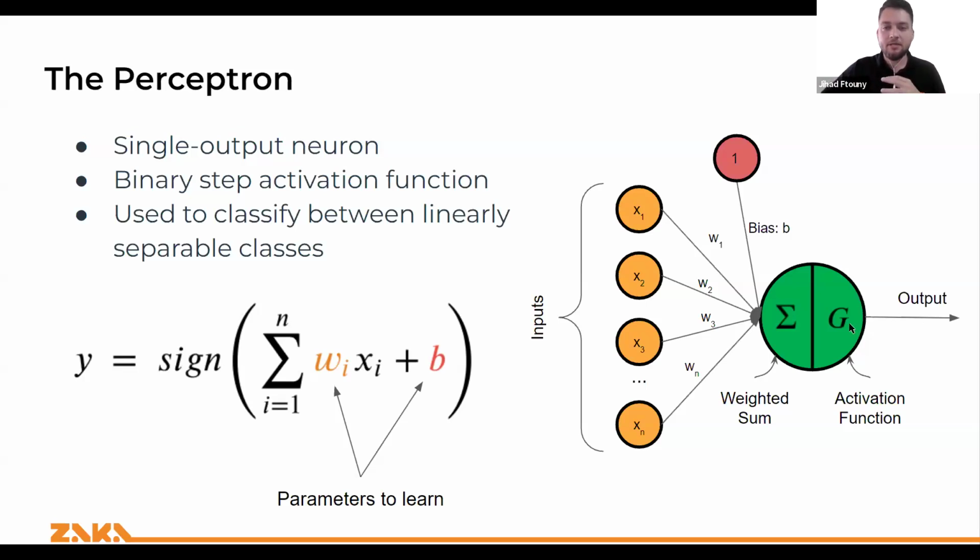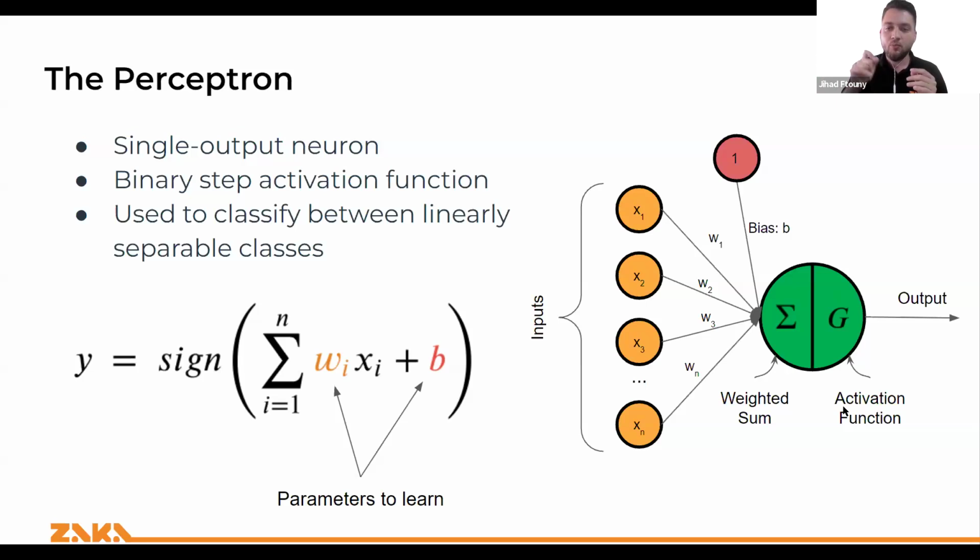The information is still the same. It receives the inputs to the neuron, calculates them with the weighted sum alongside the bias, and then it's going to either trigger the activation function or not. Okay, so once it does that, it's going to trigger some information to the output neuron, and this output neuron is going to tell us what information it's going to give us. Okay. So one thing to note is that the perceptron can only classify between linearly separable classes.